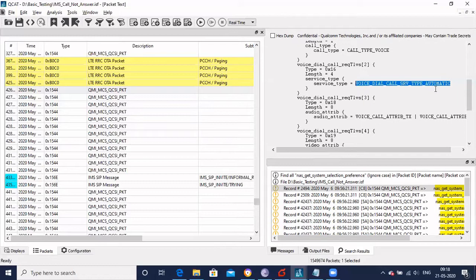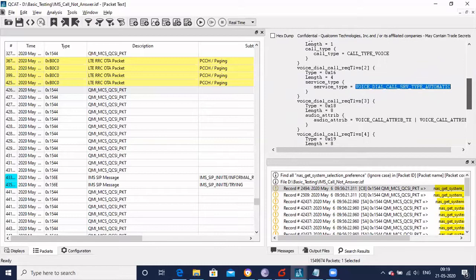If this indicates only IMS, not automatic, then if the IMS call fails, it will not fall back to CSFB. It will simply send a failure message to the real telephony saying that due to some network issue, it is not able to establish a voice call on the IMS.